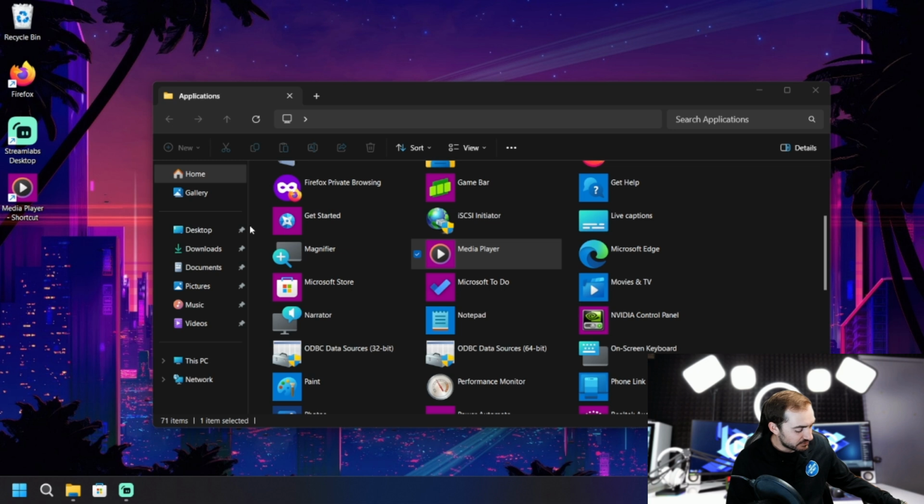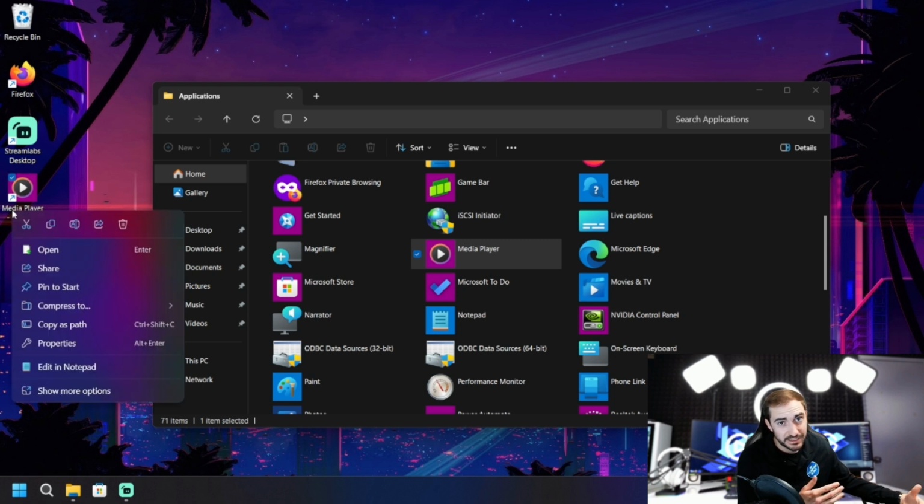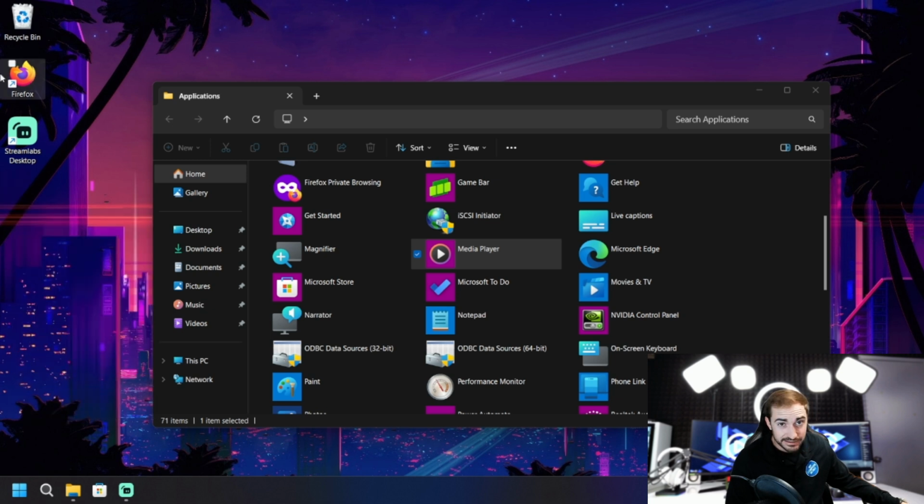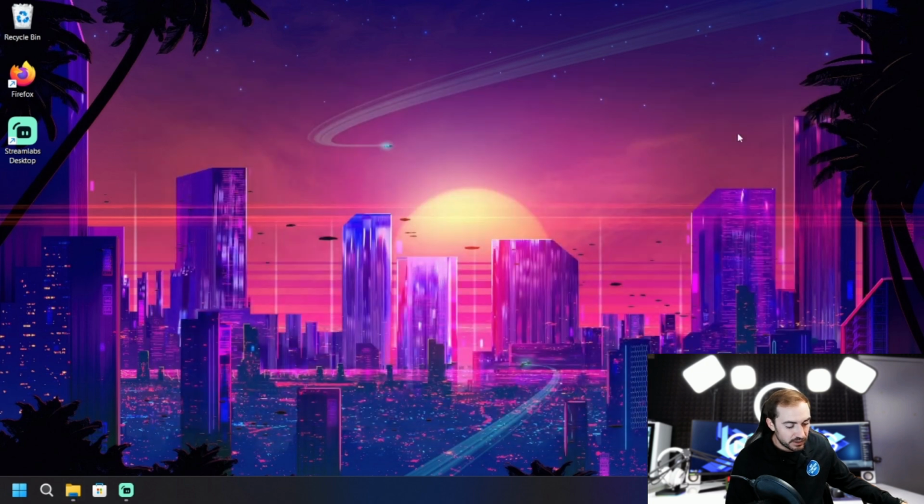Pretty simple stuff there. Again, as I mentioned before, these are just shortcuts. They're not the actual application or software. So if I were to drag this up to the recycling bin, or I were to drag one out, see, I can just keep dragging it out. Just because I put it in the recycling bin doesn't mean that it's deleted. Even if I right click on it and go to show more options and then delete, all it does is stick it into the recycling bin, right? Which brings me to the next method of retrieving icons.